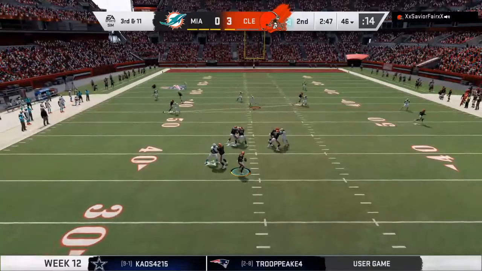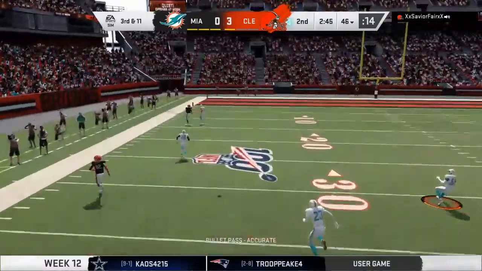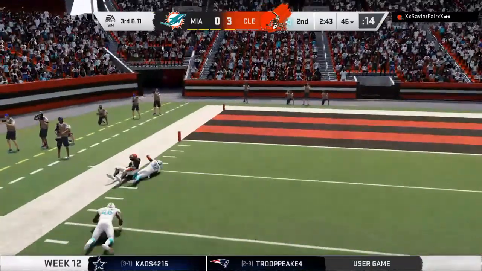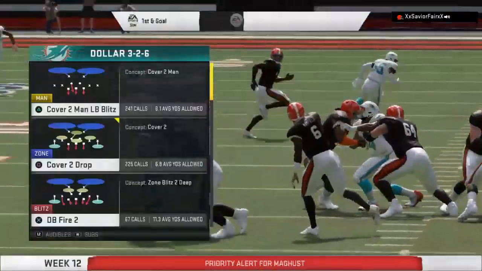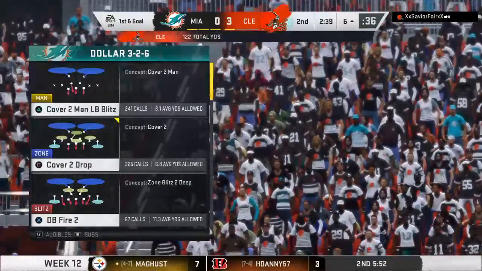Working out of the gun, Mayfield. He's going to launch this thing way downfield. Got a man that's caught at the 6-yard line. They're able to convert on 3rd down, and that sets up a 1st and goal.